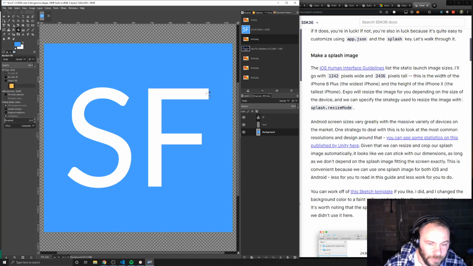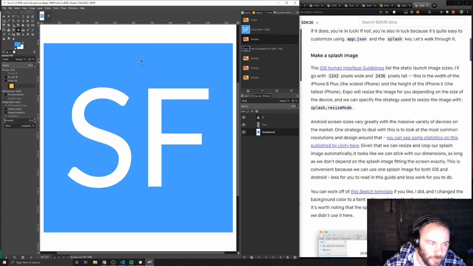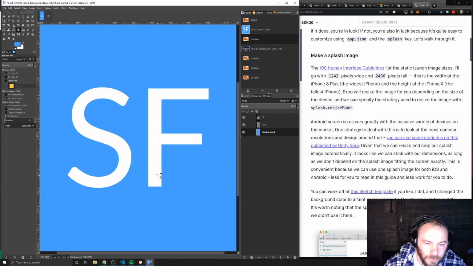What do we need to do here? Let's scale layer, change size, resize layer to the size of image. Let's see if that'll work. Sweet, that works. Alright, cool. Alright, awesome. So we resized our background layer.